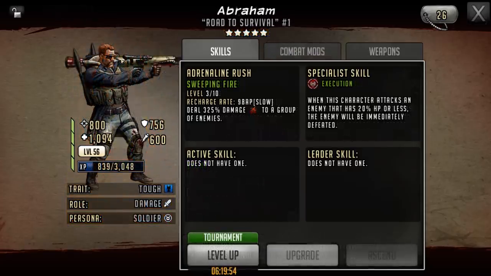Now we'll look at the 3 5-stars. First up we have Abraham. Obviously he's one of the best characters at clearing walkers going for towers, just because he can kill every walker on the screen. His rushes deal 325% damage to a group of enemies, and that just means everybody. They don't have to be adjacent, they don't have to be in a line, it's just everything on that screen will get hit with 325% damage, which is enough to kill a walker behind a decent attack leader.